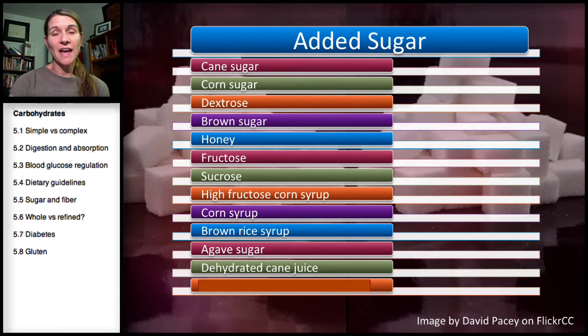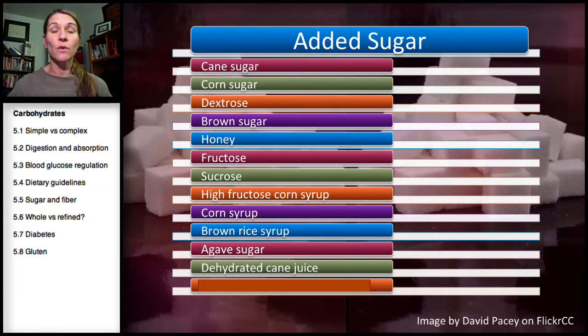Honey is an added sugar. I'm just going to take a moment to distinguish honey because it is one of our only naturally occurring sources of sugar that doesn't come in a fruit or vegetable. Before the last 100 or 200 years, it was a rarity, so it wasn't used in abundance. Now you can get it in a plastic squeeze bottle at the store. When you buy it at the store, it is most likely highly refined. There are no nutrients or enzymes or anything of nutritional value in there.